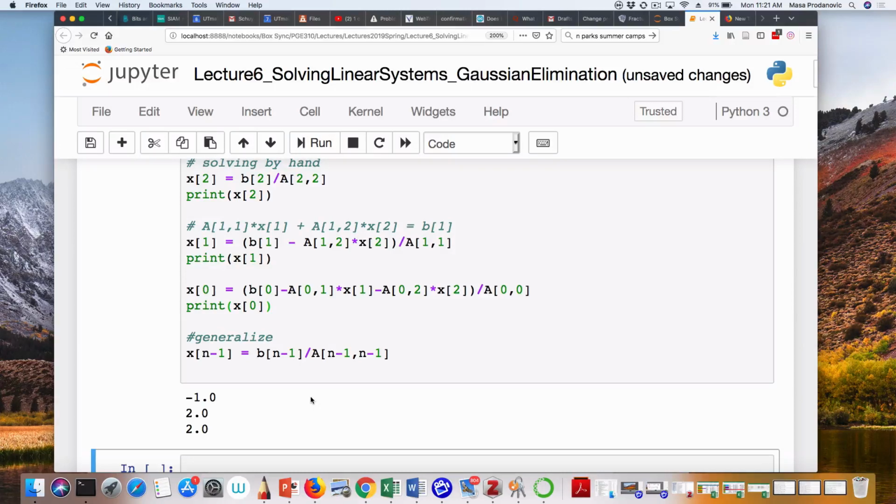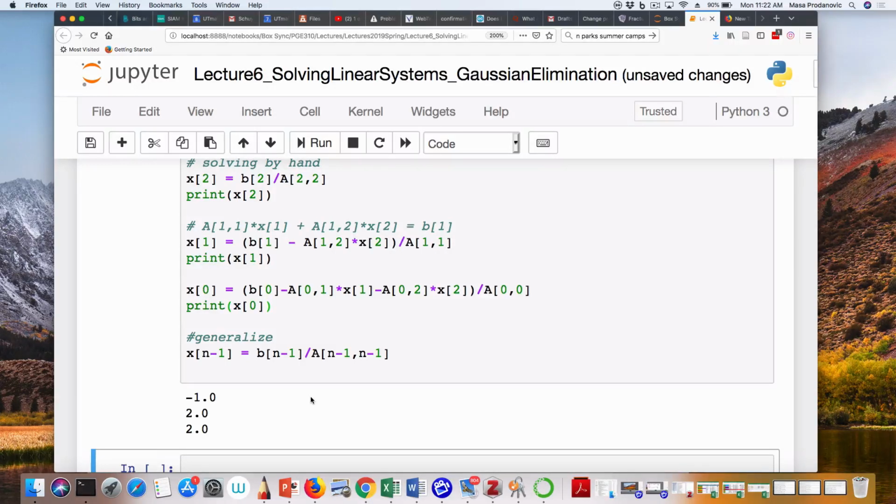So this solution that I call solving by hand basically works for any matrix that is 3 by 3 and vector B 3 by 1 that you type in and that doesn't require partial pivoting. Do we agree? Well, that's useful, but not so much because I'd like to solve larger systems. So I have to recognize a pattern here and try to generalize the solution. Okay. So what do I have here?